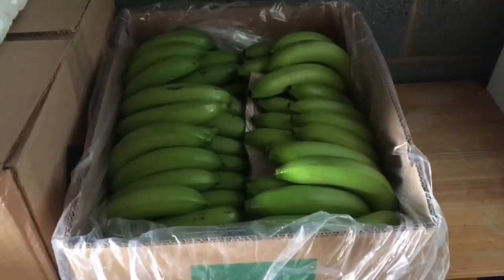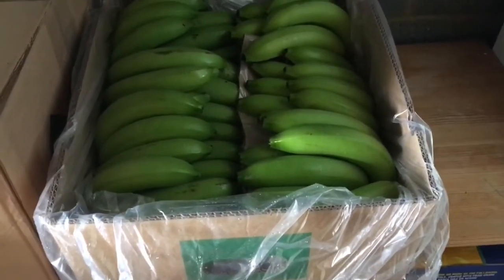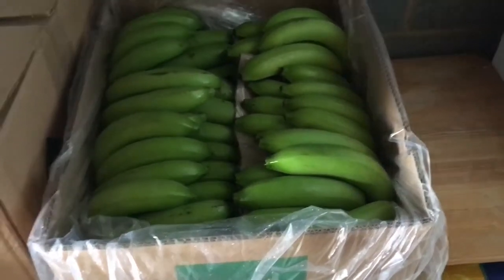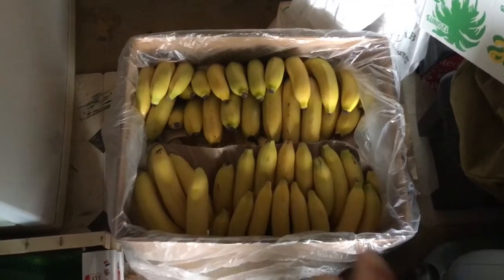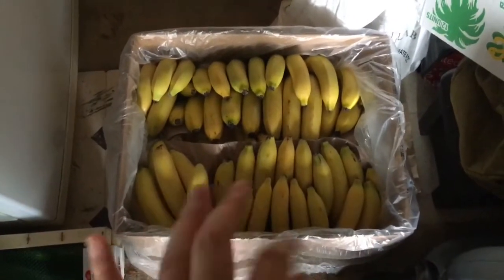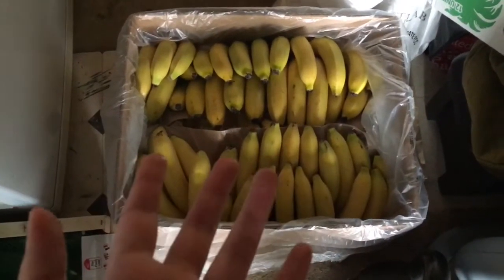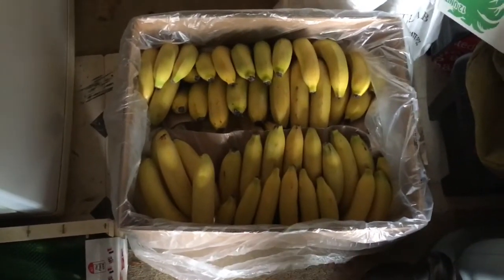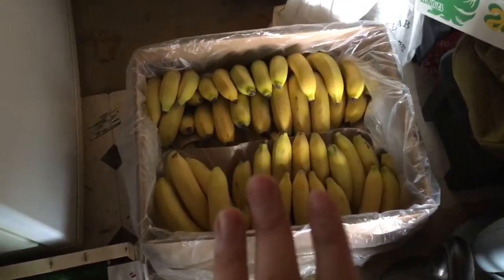Okay, so now we're in the garage and it's a bit cooler in here, so we like to keep our fruit out here that doesn't fit in the fridge. Inside the house it's a little bit warmer, so things ripen up quicker. This just keeps them a little bit longer. I've got a box of really green bananas and a box of yellow bananas that haven't spotted yet. The yellow ones will probably be ready to eat in about 4 or 5 days. It really depends, but if we brought them inside the house, they'd probably be ready in just a couple days, because things have been ripening really quickly.